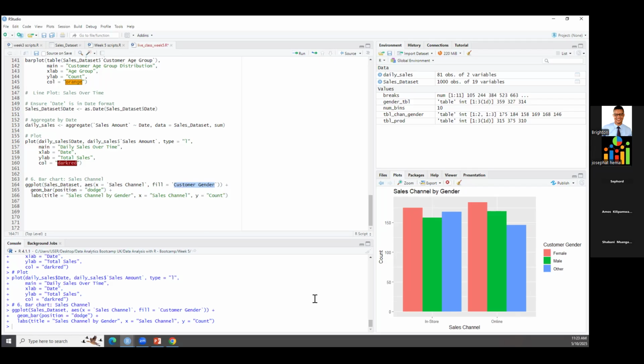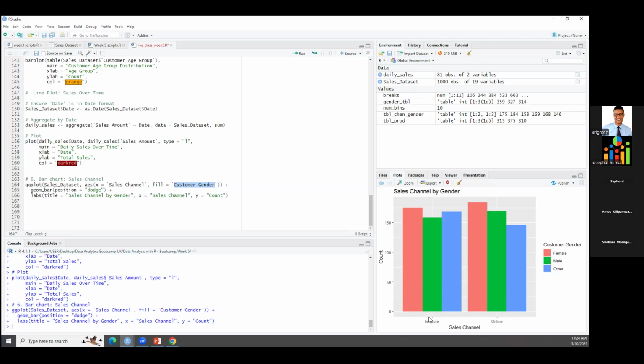This is what we say now. The sales channel has three different genders. There is female, there's male, then other. Same applies to online. You see the distribution between female, male, and other. So if you're looking in store, a lot of females purchase in store. Same as online. Most females purchase online compared to male and the other gender. So you can see in both categories, female does well in terms of store or online. Females are very good in purchase. They like buying stuff compared to men, which is quite normal.